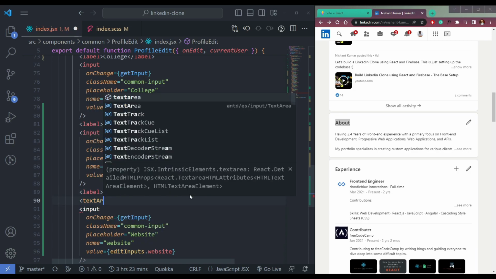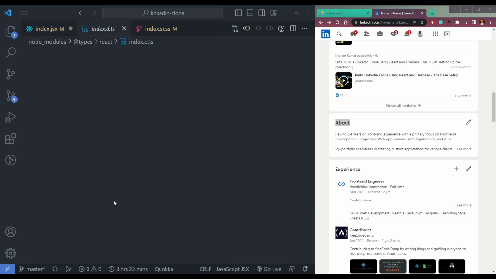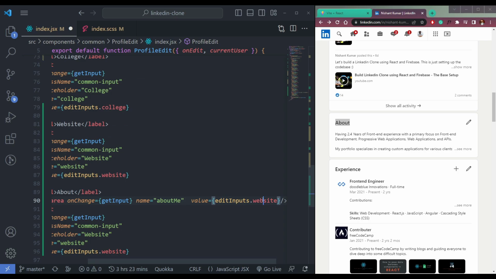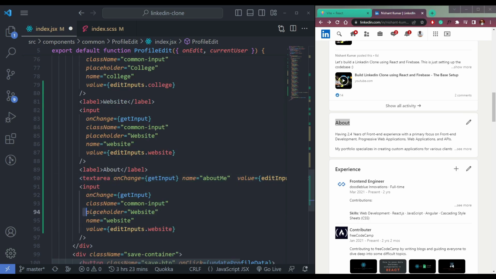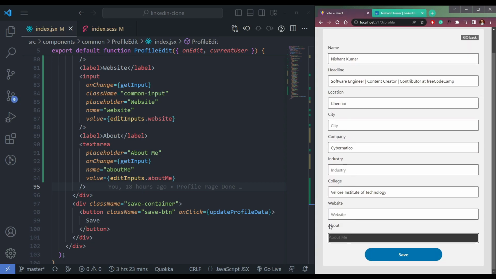So the text area like this, and on change will be of this name, let's say about me, value should be the same for this, I mean edit inputs about me, then placeholder will be about me. We can remove this and check what we are getting here. So we are getting this. So let's style, okay, add the class name also, common input.